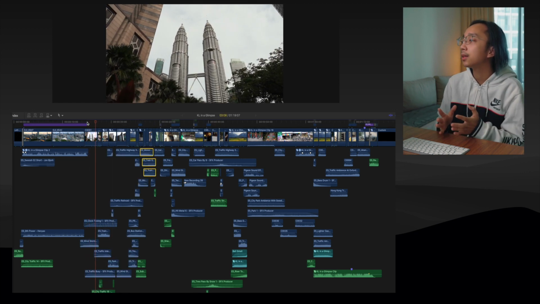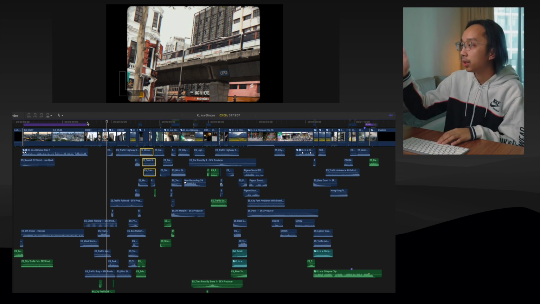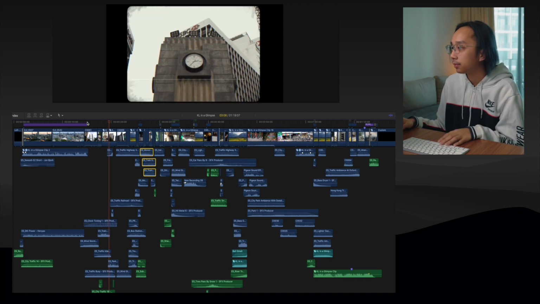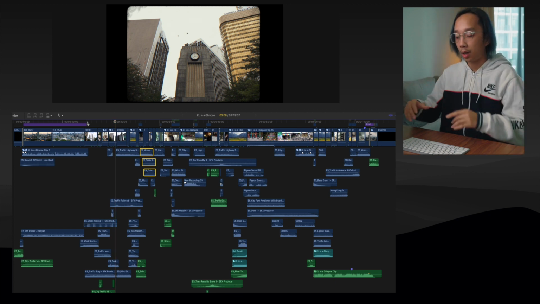Ada time lapse, ada bunyi honking, and then bunyi bila ada shot train, ada bunyi train. This shot, bila dia zoom out, aku letak bunyi sound effect. Aku nak letak something, tapi aku tak nak letak something like typical macam swoosh. Macam every time korang dengar ada bunyi zoom out effect kan, mesti ada bunyi swoosh. I don't want it to be that typical. So aku nak something yang lebih mechanical.